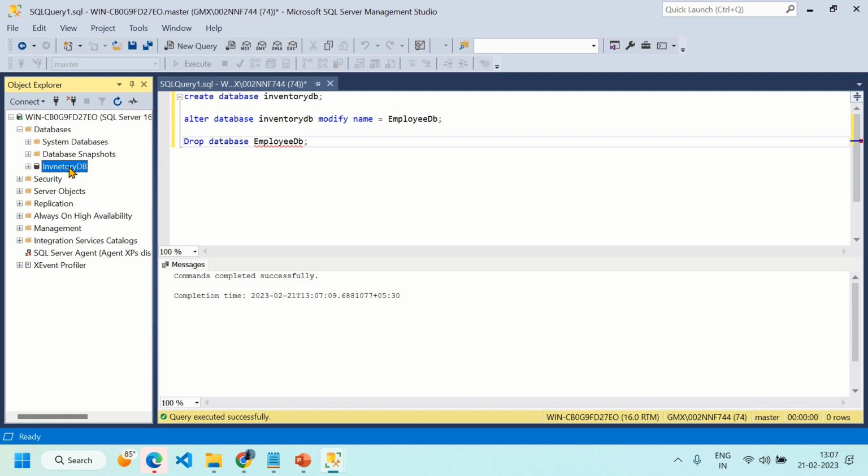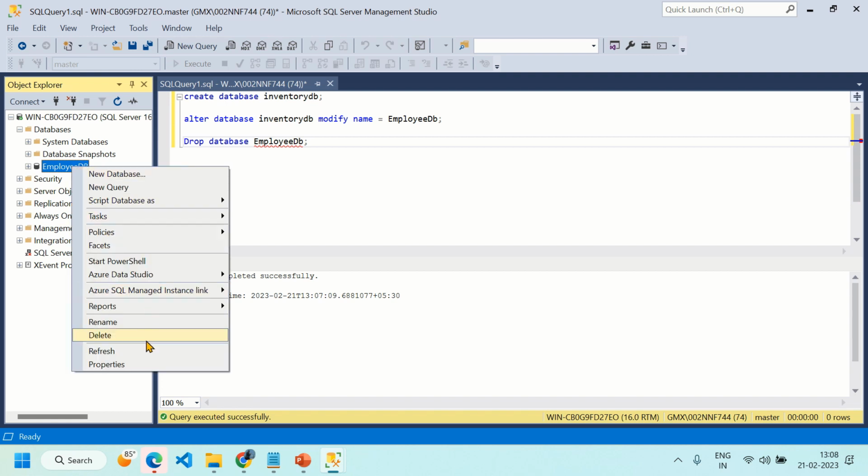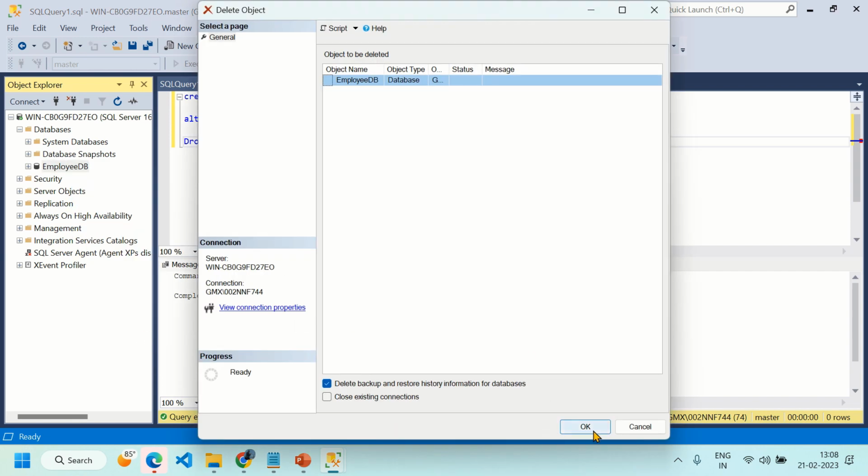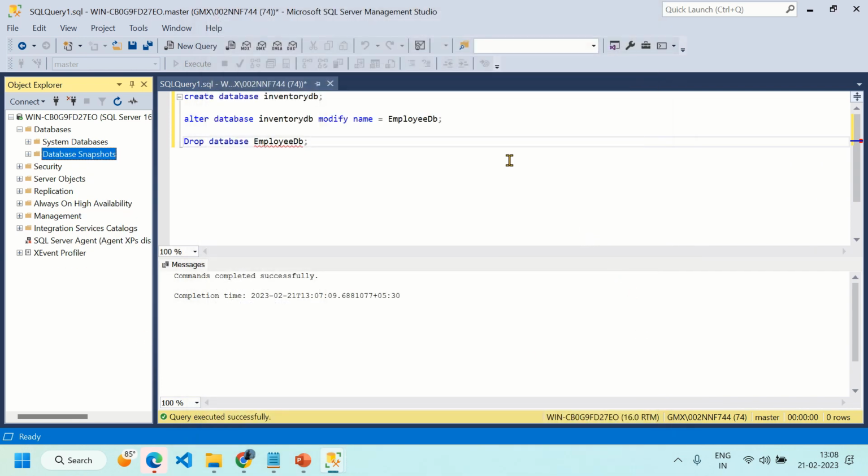Now let's say I have to update it. There is a rename option. From there also you can update the name. Employee DB. So it got renamed. Let's say now you have to delete it by Object Explorer. Just right click and delete. This way also you can create, alter and drop the database.